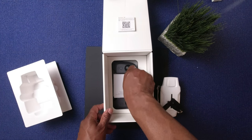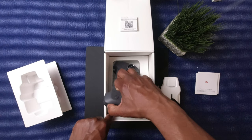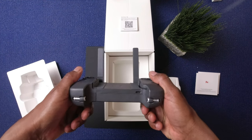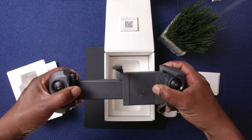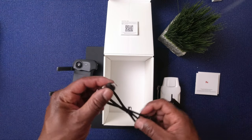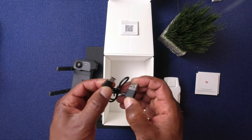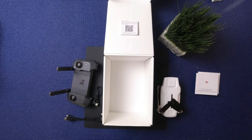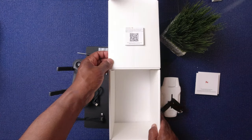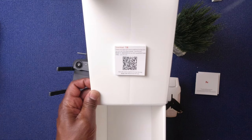When you dig further inside, you get your quick start guide and your safety guide. Then underneath that, you have your remote, which looks similar to the Fimi X8 SE remote and is expandable. You also get 3 data cables for your Apple and Android phones. You get a USB to USB-C charger cable. You also get 2 extra sets of props with screws and a screwdriver. And on the inside of the lid, you'll find a QR code, which you can scan with your phone to download the Fimi Mini app.